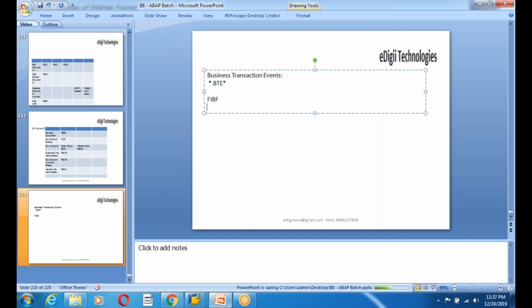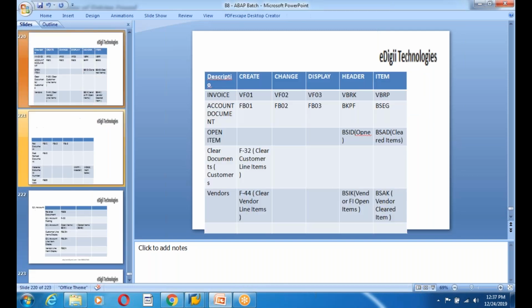If there is any enhancement in FI, always you need to think not about user exits, not BAdIs, not customer exits. Think about the BTEs. That's the functionality, how we can enhance the standard transactions in FI. We'll see it in tomorrow's class. To make you understand FI, I came to this, and also in your resume you will see a lot of this kind of transactions.